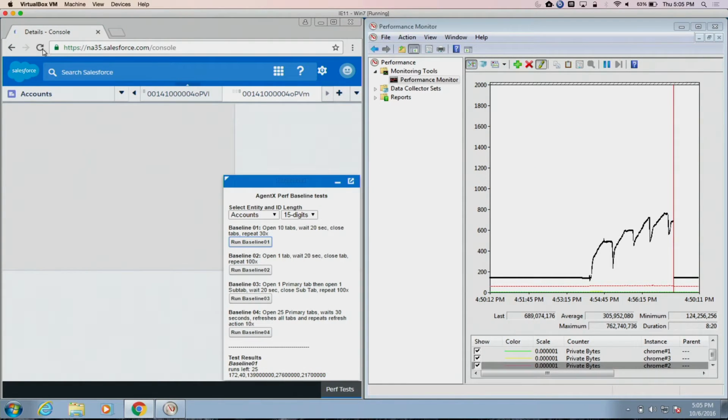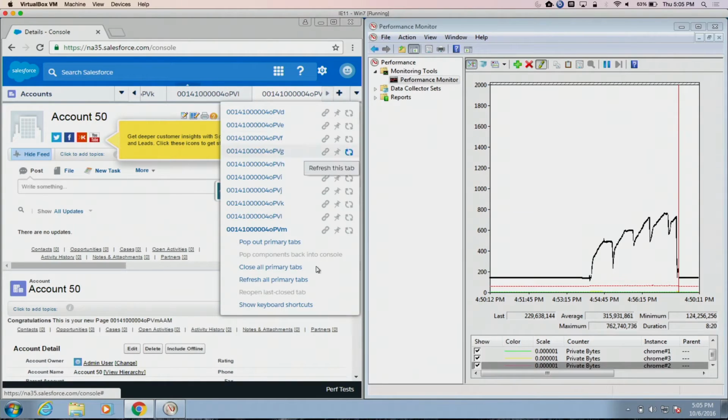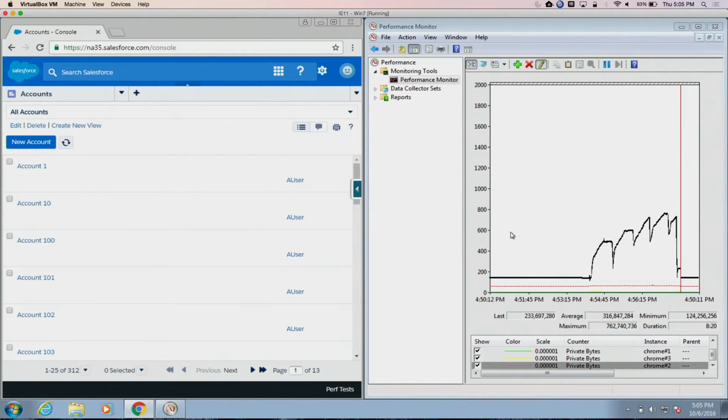I'm going to stop these tests by refreshing the browser. I can't believe it didn't crash. It was more resilient than I thought, which is good 99% of the time, unless you're trying to demo a problem. So I'm going to have you memorize what this chart looks like. Actually, I'm not going to do that. I'm just going to leave it up.